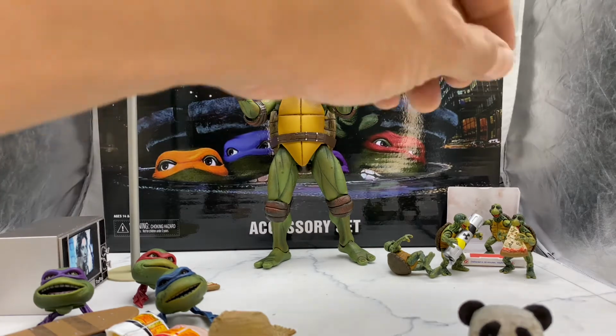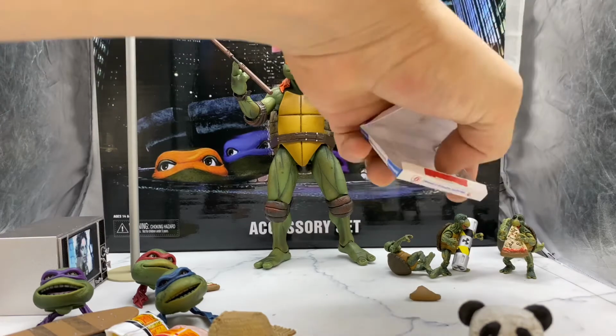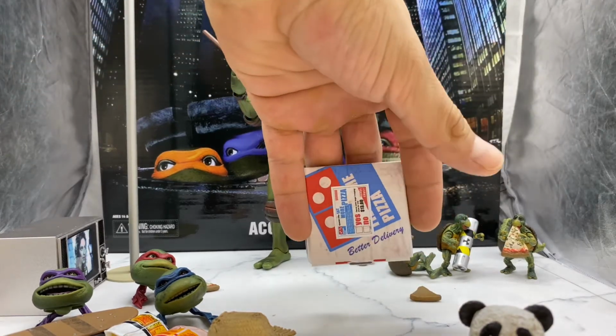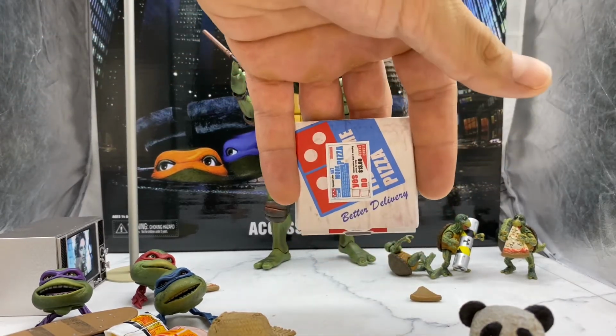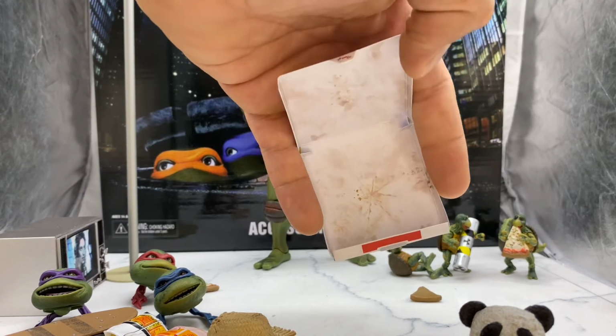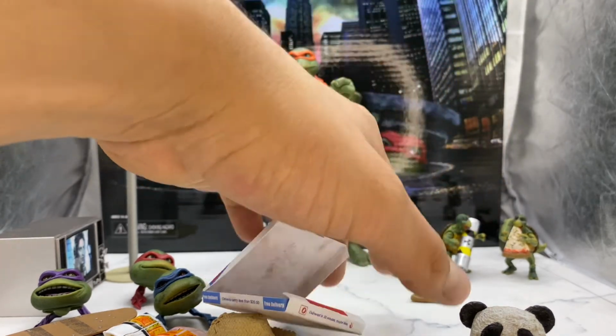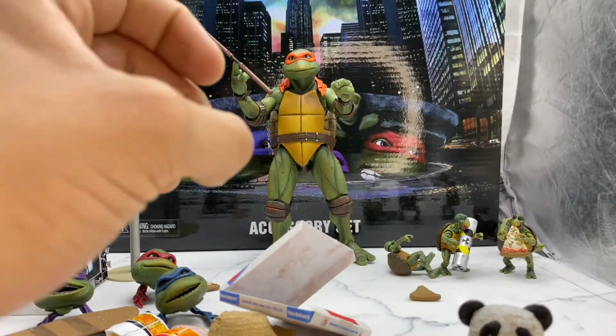So next up, let's go ahead and take a look at this pizza box, because this is also part of the accessory set. As you can see, it's tile pizza, but it's supposed to be Domino's and whatnot. You got your little advertisement there, better delivery, and they even greased up the inside to make it look like there was a greasy pizza in there. So that is really cool. Once again, attention to detail.